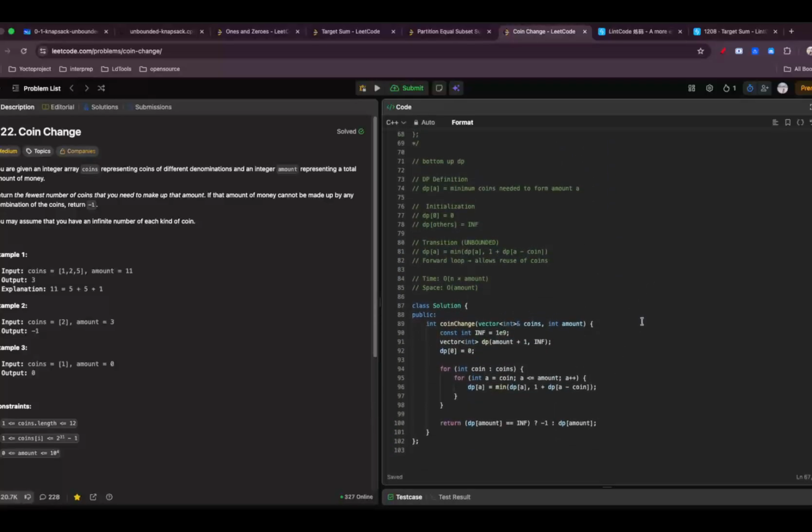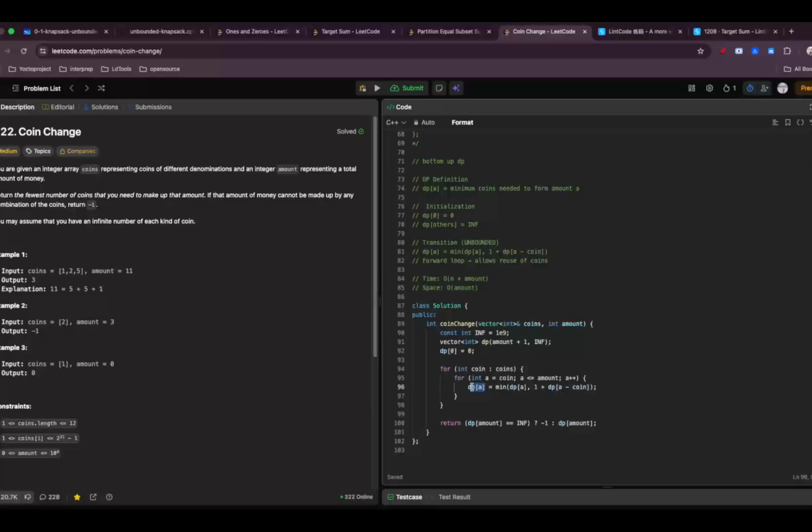But for the bottom-up DP part, as I told last time, in the 0/1 knapsack it was a backward loop, but here it is a forward loop. Whatever coin we are choosing, we start from it and go till the maximum amount. The benefit is that we are able to use whatever was already stored for the future in the present one also.